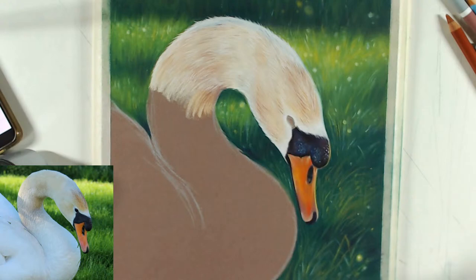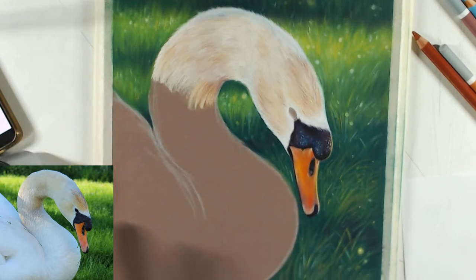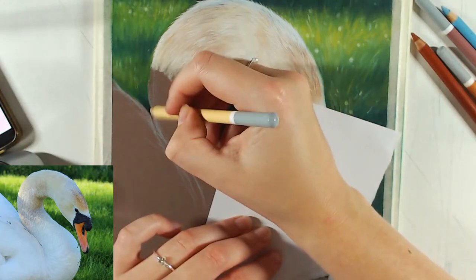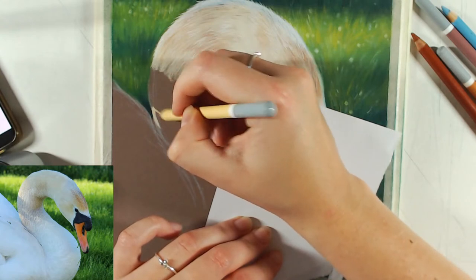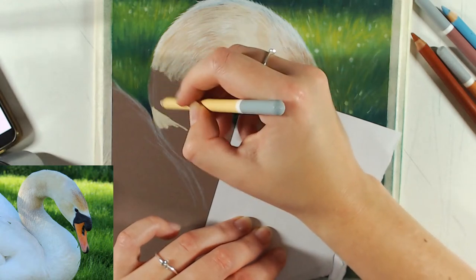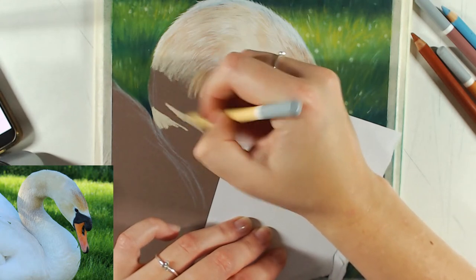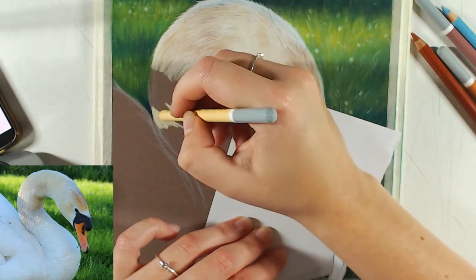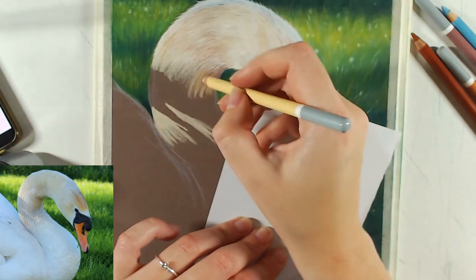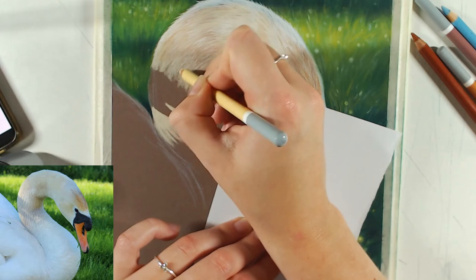Alright, so let's continue downwards. So here is where the chest is starting to look more blue. Then we have a shadow here. So I have to focus on that with my colors. Let's do a little bit of that beige here where we have the light hitting. So we have a light. And then we have a shadow, and I'm basically going around that shadow. So this is all light hitting the chest and the neck. And then the shadow I'm going to fill in with blue.